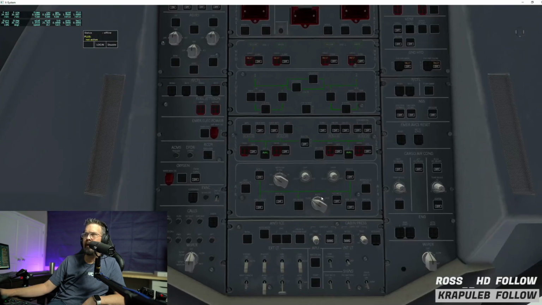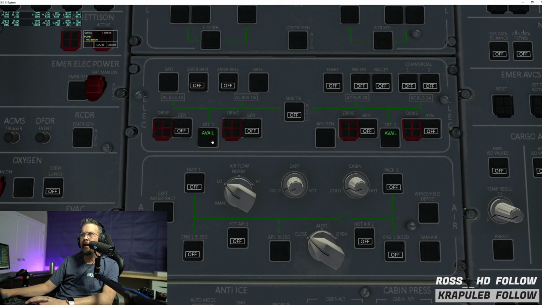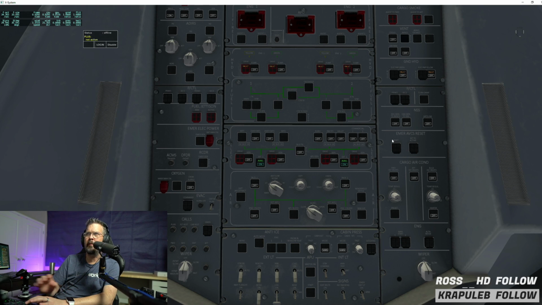And then up atop here, now that we have the ground power connected, we'll go ahead and hit external 1 and external 2. I'm not an expert on this plane, so I'm relying on you guys to assist me.